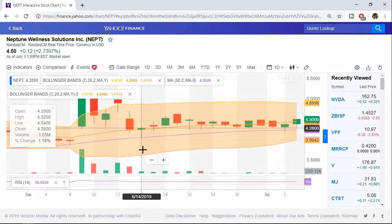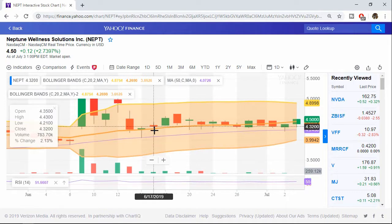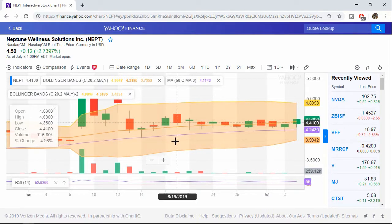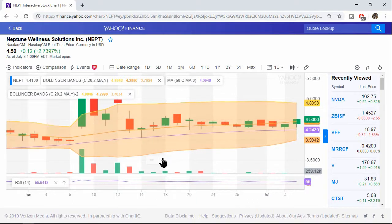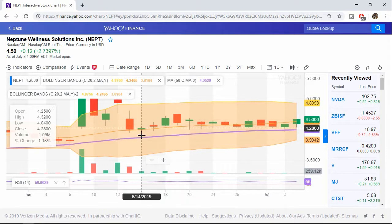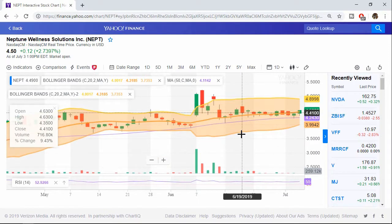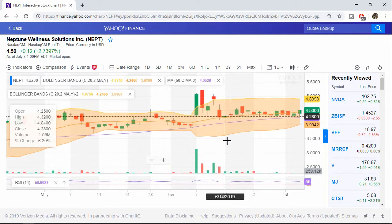Well, the difference between this one and that one is that it opened up high the next day, and if you ignore this day, which didn't really do much, almost a doji, it did climb a lot. So this one went from a low of 404 to a high of 463. I think that's a massive 20% or something. This hammer is freaking badass right here. Now, that's on June 14th. So that's what we're looking for, at least something like that. And that's like a fourth of the size of the Bollinger Band.